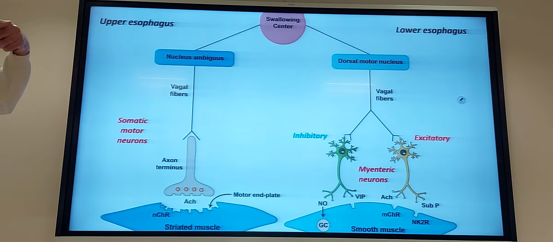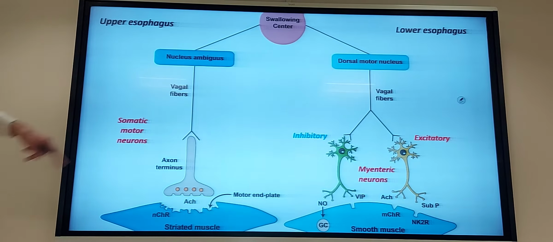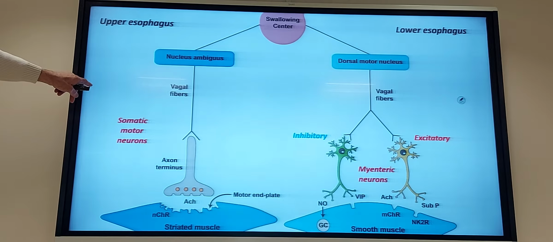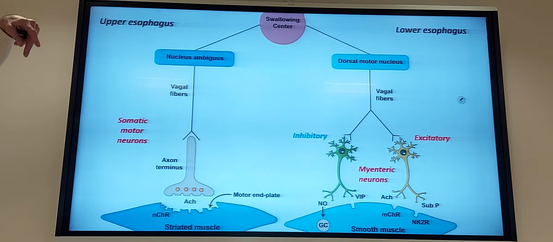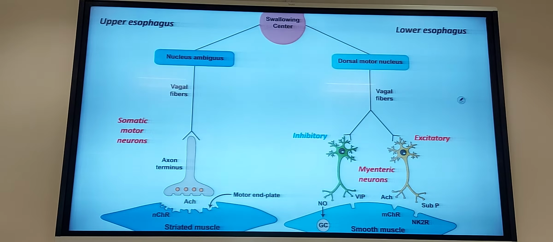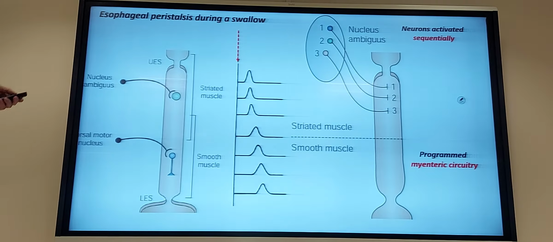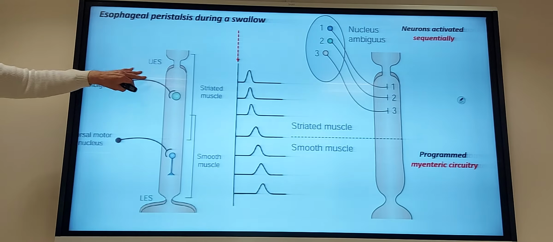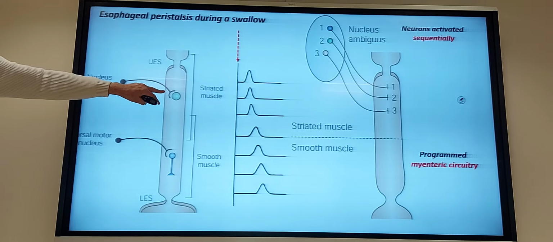So that upper part of the esophagus: striated, motor, somatic neurons, vagus. And we know that in the upper esophageal sphincter area, removal of vagal tone is going to relax that area, okay? And in the lower esophagus, we're dealing with the myenteric plexus. Remember that? The myenteric plexus is between the circular and longitudinal muscle layers throughout the whole GI tract. And it's a pre-programmed system for peristalsis. Here's the way it works. This is one from the nucleus of the vagus. That's somatic to an individual muscle, if you will.